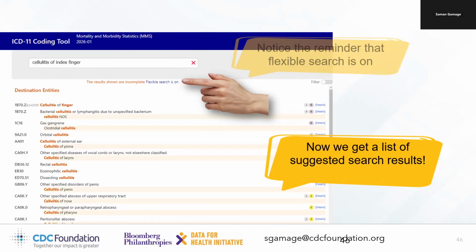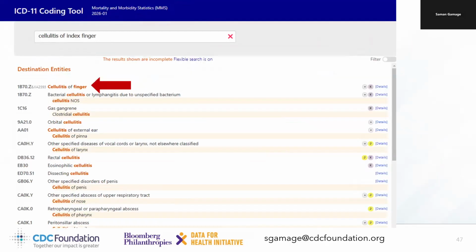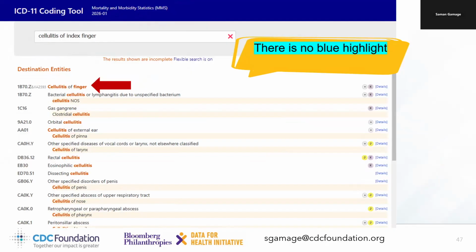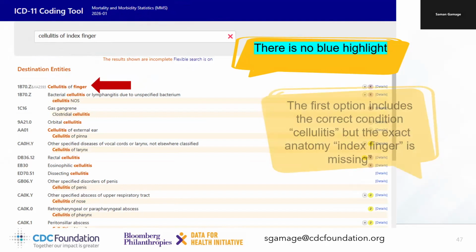And also notice the reminder that flexible search is on. We have a code, but there is no blue highlight. Cellulitis of finger, 1B70.Z. The first option includes the correct condition cellulitis, but the exact anatomy index finger is missing.